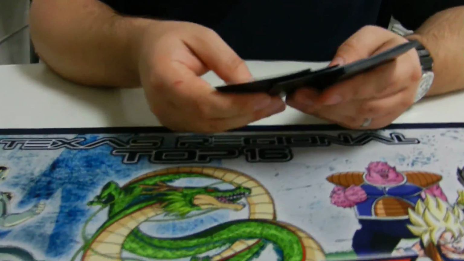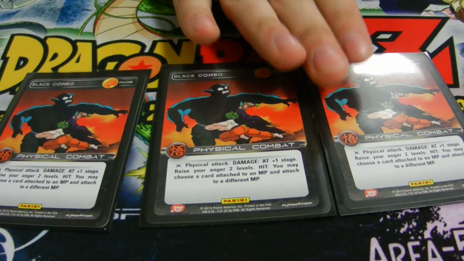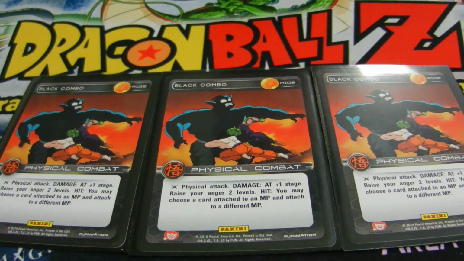All right, and then Black Combo. This is the main answer to Wall Breaker. Yes. It actually helped me against his red Turles. He hit me with a Wall Breaker, and I comboed it back onto him. Stuck on level 2. That is not the best place to go.